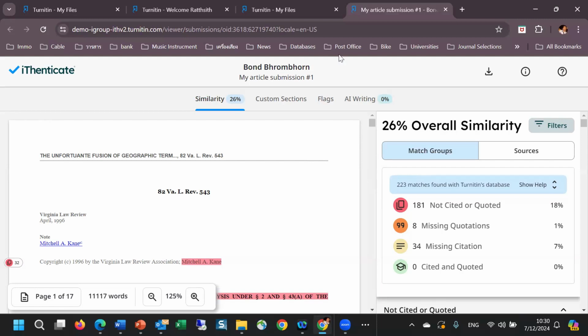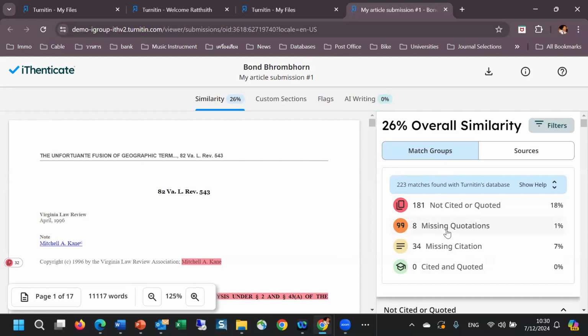So Turnitin will remind you, and iThenticate will remind you: missing quote, how many match? Or missing citation. So maybe you put a quote, but you're missing a citation. No cite, no quote. This is match group.